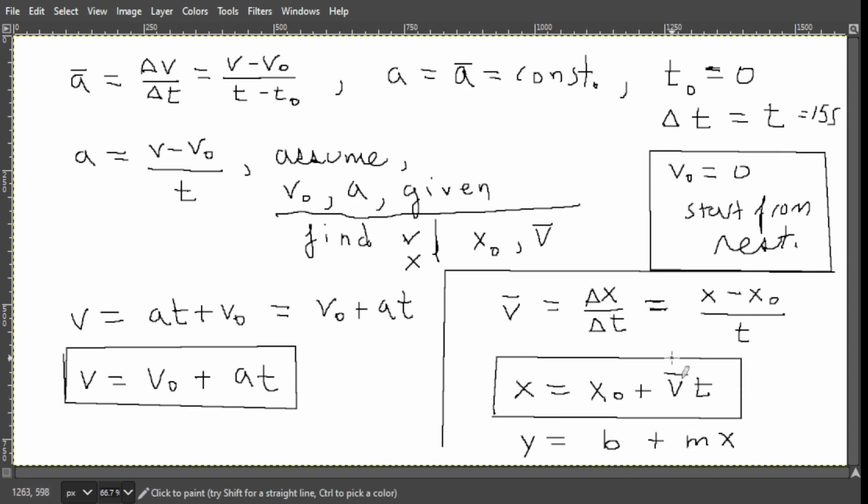So what does that mean? It means that the average velocity is the slope of the line. You can see m is the slope of the line down here. Well, average velocity is the slope of this line up here. So this is a linearized position versus time curve. And this position versus time curve, in the time interval of interest, will give you the same starting position and final position, say over 15 seconds, that the actual position versus time curve did if it was not a straight line.